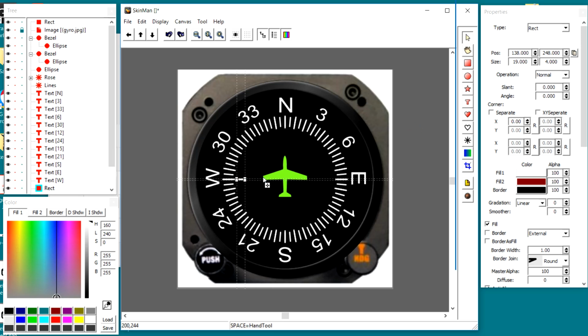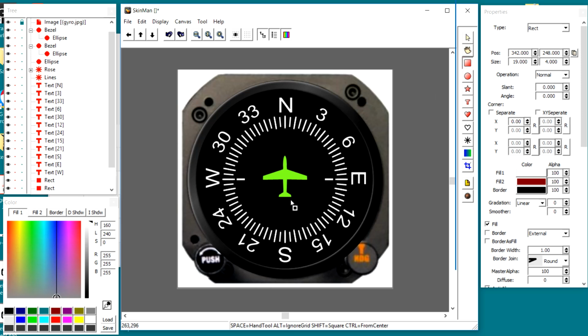So I'm going to say Control C to copy, Control V, and I'm just going to use the left arrow to take that over to the other side. And we'll just take it over there and put it about the same distance from the reference line, so it looks good.